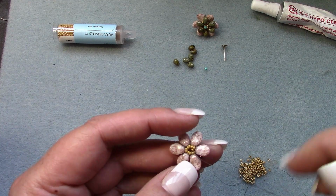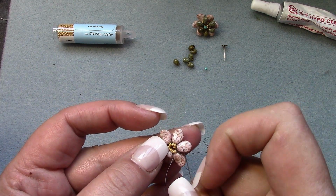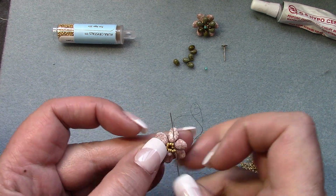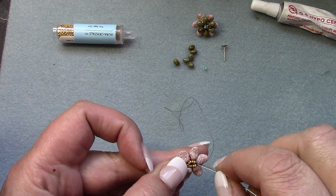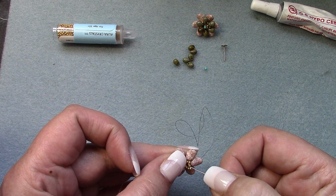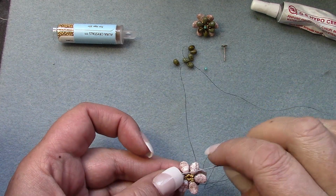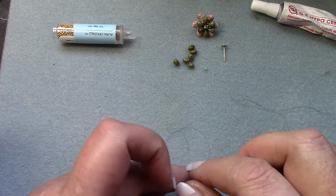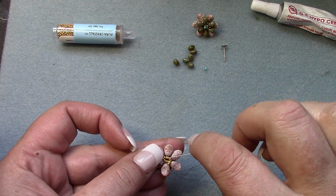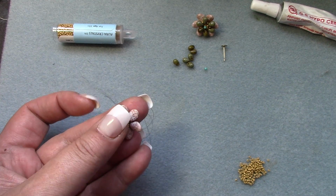Right, and I've got 2 that look kind of wonky, so I'll go back through. I don't know if I've gotten those yet or not. Where am I at? There. Come on. Ah, missed a couple. Alright. I think I'm going to go through a few more. They're not wanting to lay the way I want them to, so I'm just going through and pulling them all together, trying to pull them up a little.